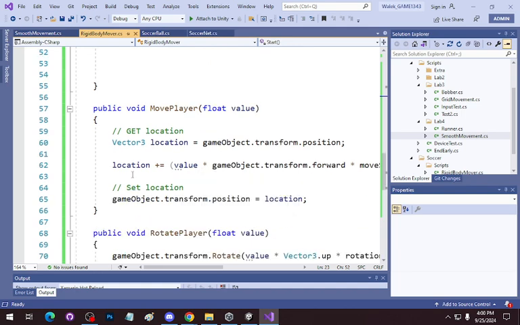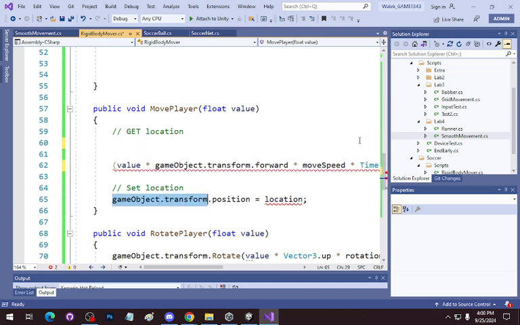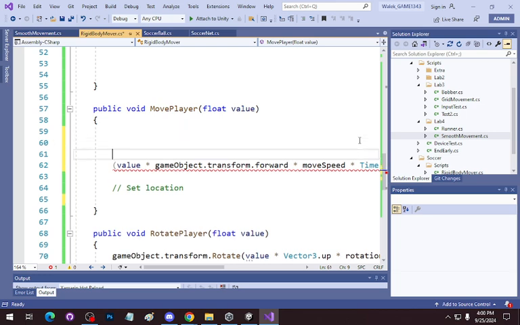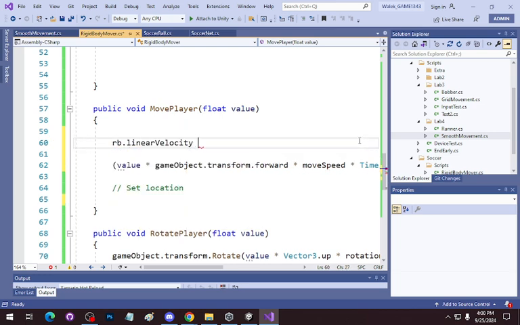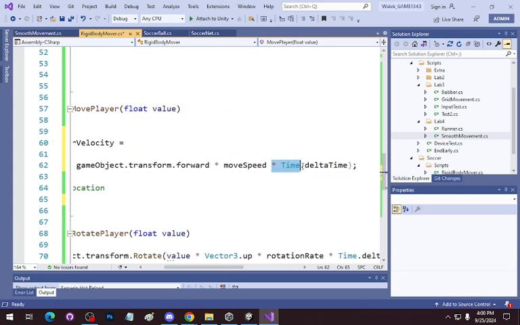So we don't need to worry about setting the location. All we have to do is our rigid body linear velocity. Now, it's still going to be equal to our value times our game object transform, our move speed, but we'll take out Time.deltaTime in this case.